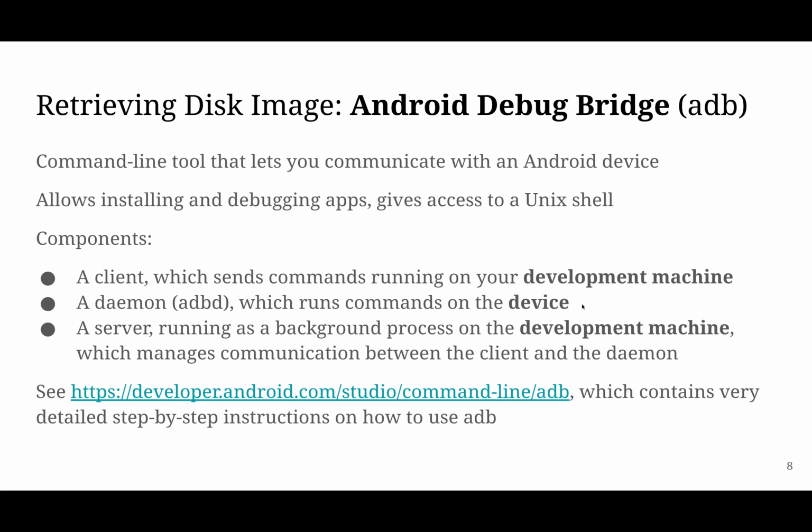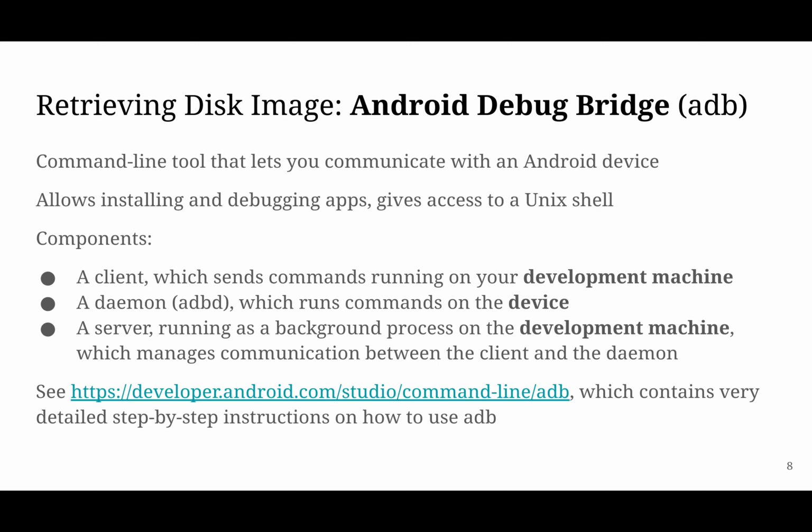So ADB, we need to talk a bit about ADB, because that's one very convenient way to interact with the Android device here. It's a combination of a daemon, on the second bullet here, ADBD. This daemon runs on the device and serves requests that come from the client, right? The client, which is running on your machine, will ask the daemon to do certain things, like, for example, give you access to a file, copy it from the device, or copy it back to the device, or give you a shell, like you literally have a shell where you can issue commands on the device.